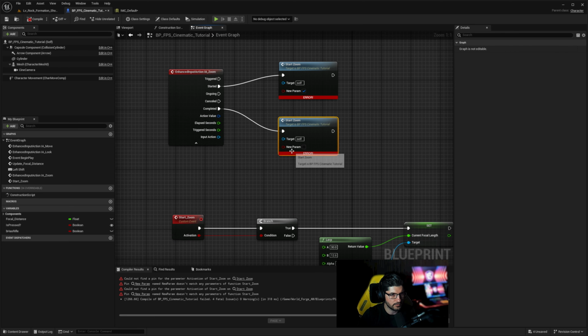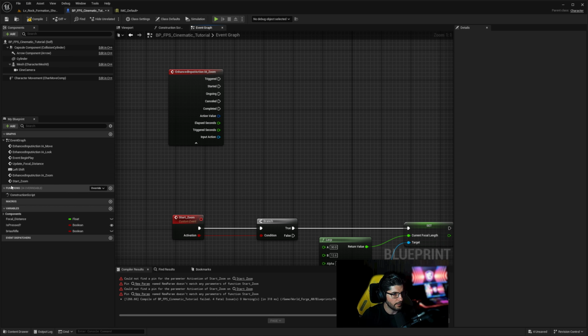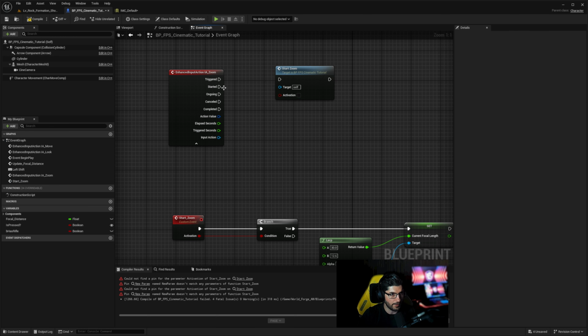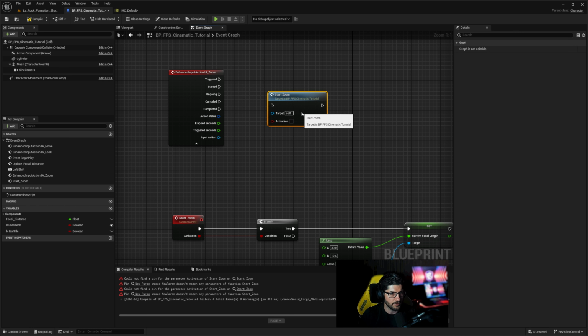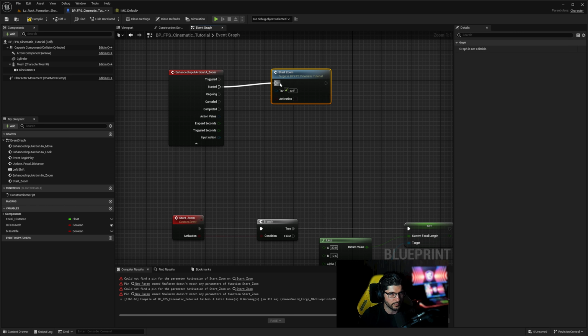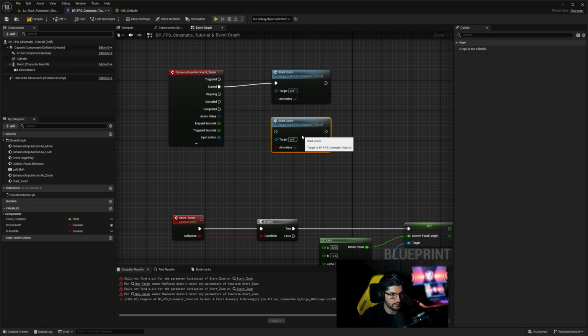Where you can see in here that we don't actually have the same parameter as the start zoom. I'm just going to delete these, and instead I'm going to drag my start zoom from there. You see, by actually searching for it, we're getting a problem, but by dropping it in, this is the right one. So we're going to do start, okay, and then I'm going to duplicate this and bring it over here.